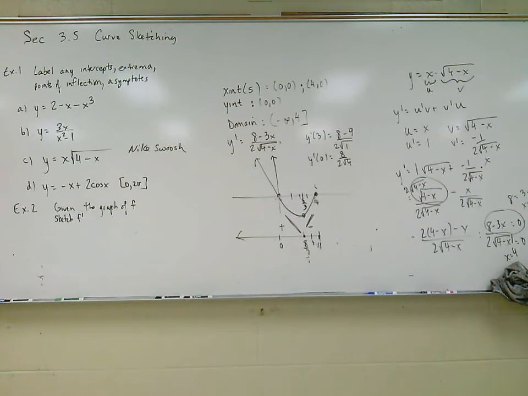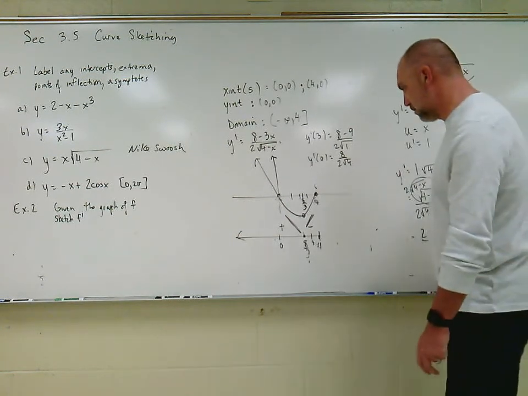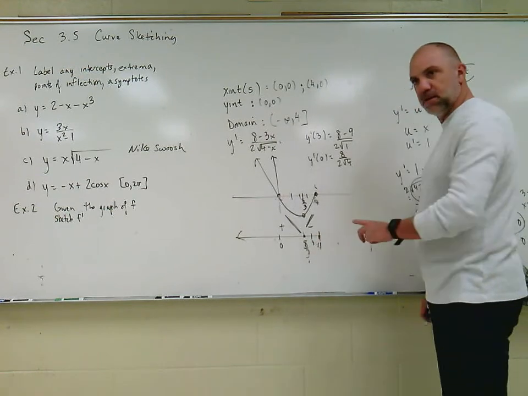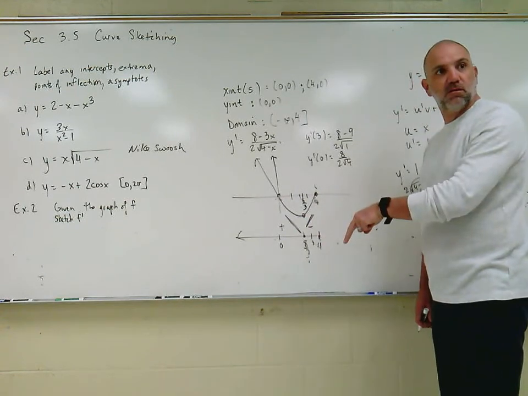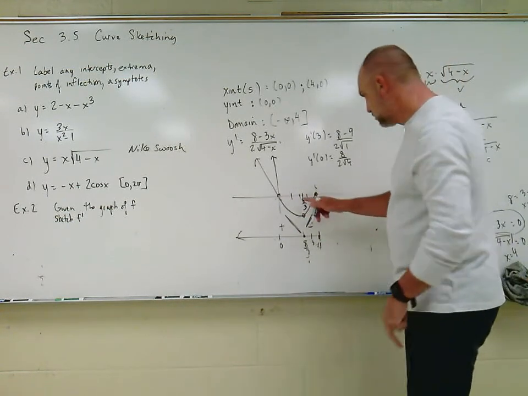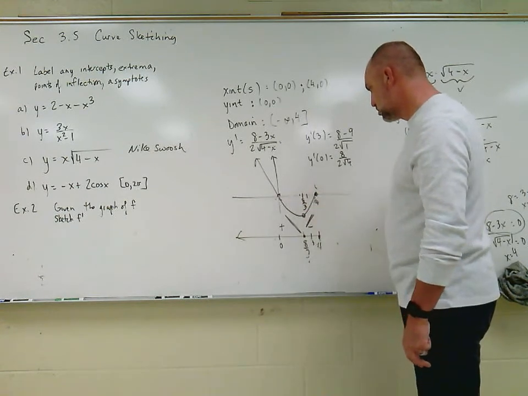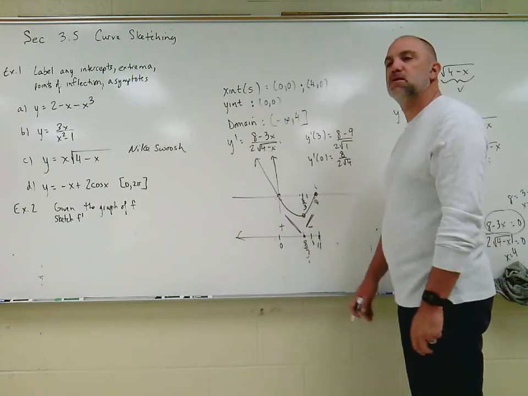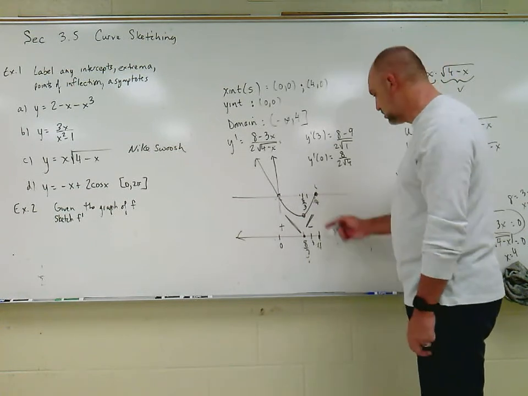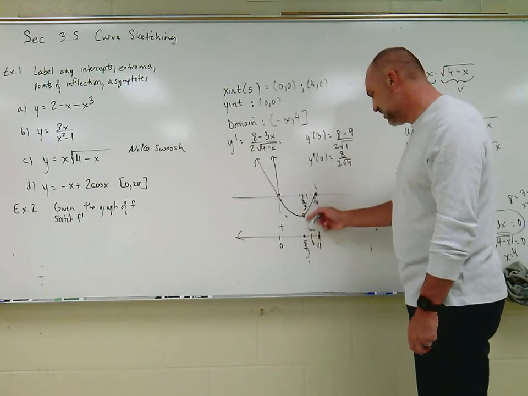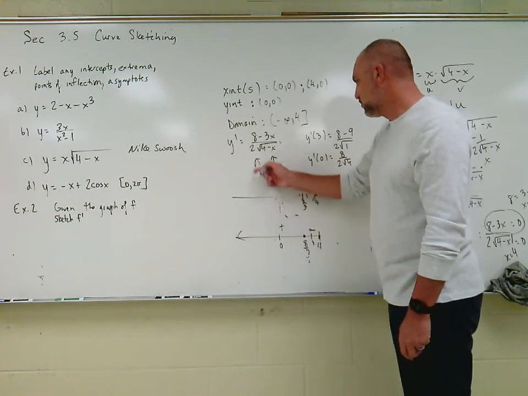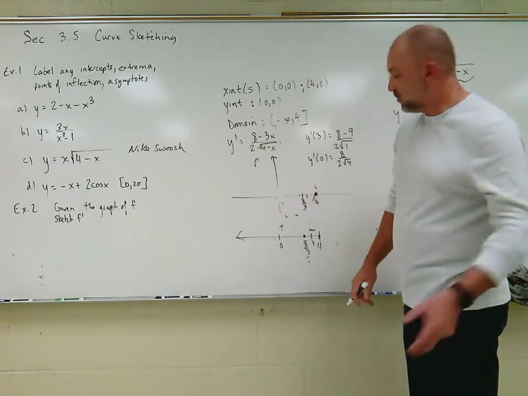Good or no? Question? I'm just testing points. Did I do something that doesn't make sense here? So 3, right? That makes sense. Remember the first derivative test: if it's negative, it tells you it's decreasing. See, so they're not, like, that's backwards. It would be like negative. Yeah, it's backwards. Oh my gosh, yes. I was just looking at that. I wanted it to look like that. Yeah, sorry. You're right, it is backwards.